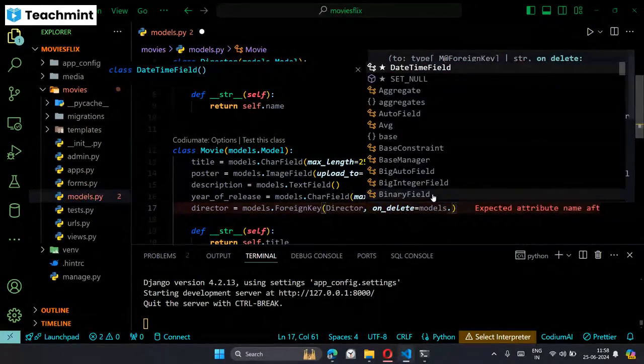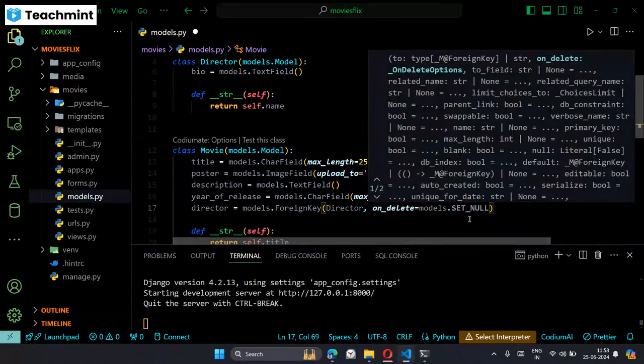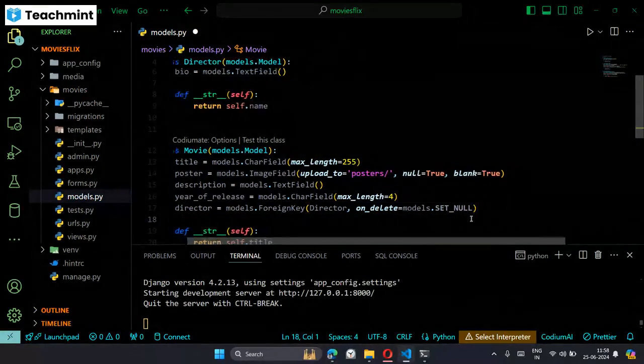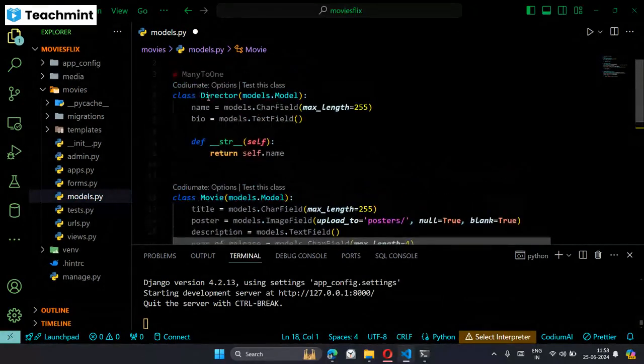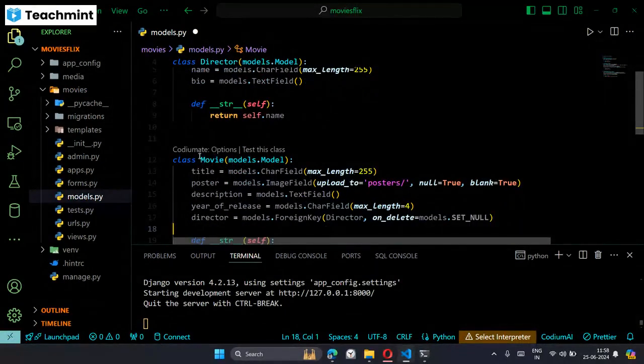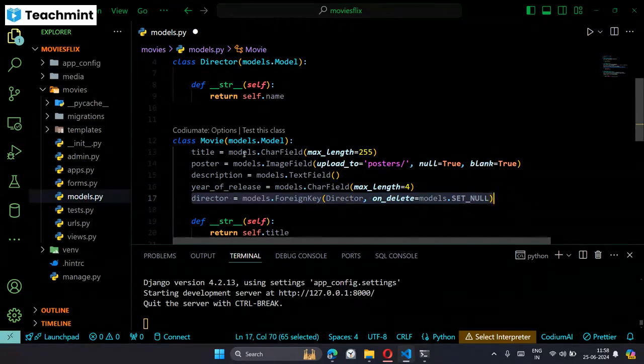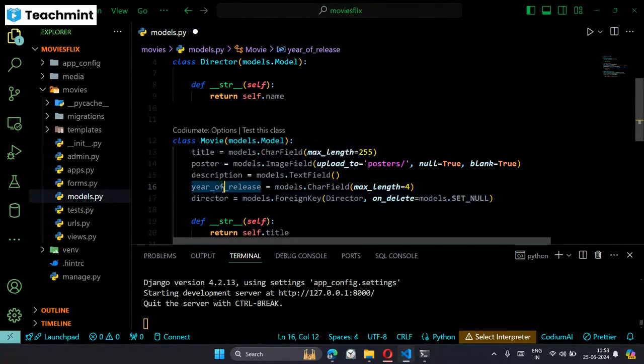Here instead of cascade, we set null, so that even though I have deleted the director, this movie details will not be deleted. Only this director will be set null, which means this movie has no director details.